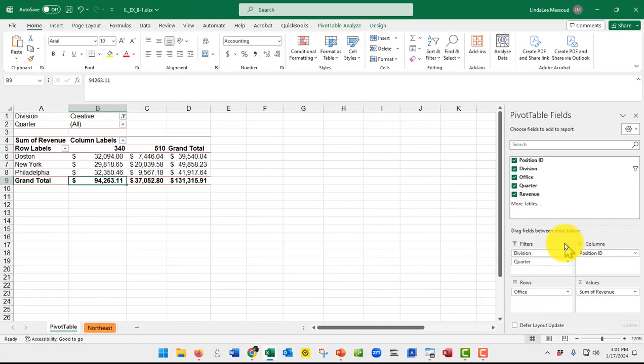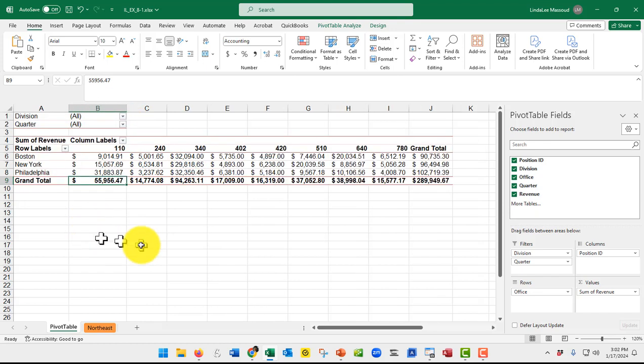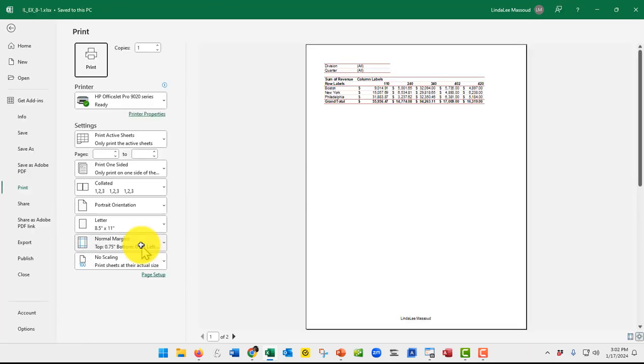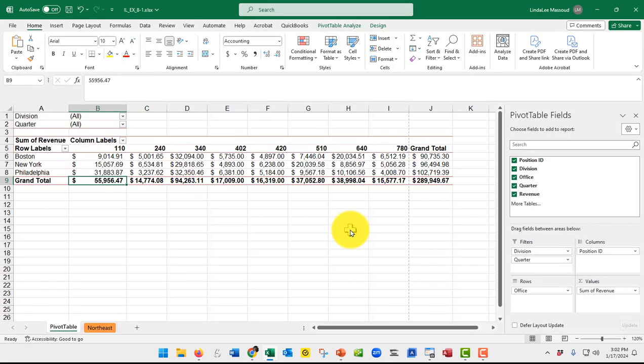Alrighty. And then what we're going to do is change it back. So we'll take our filter off. Go back to all. Alrighty. And then they want to save the workbook, change the page orientation to landscape. Didn't we do that before? Control P, orientation. Oh, it is portrait. Okay, change it to landscape. And yep, that's it. So we're all done for this little lesson.